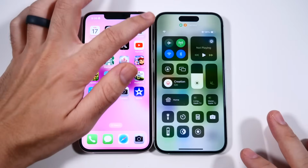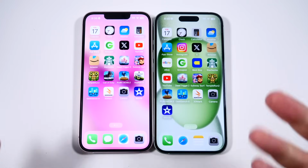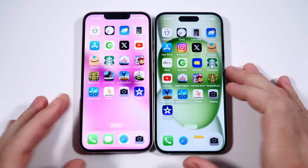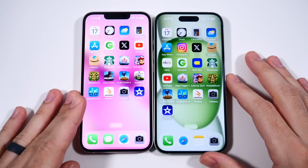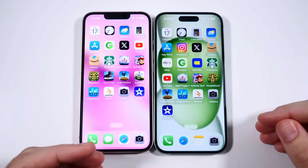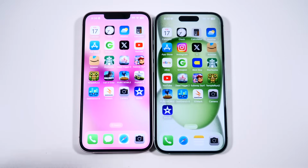Other than that, you have the same Control Center. You have the same overall home screens. You have the same widget support. It's not like before, when if you had a newer iPhone, you were getting some extra features. Now you don't really get many extra features, which is good. You want to keep it in sync across the system. But what I'm saying is the only reason you would upgrade in software is if you want more software support for the long term, which you can get here still. But if you want the longest term, then that would be a decent reason to upgrade, I would say.